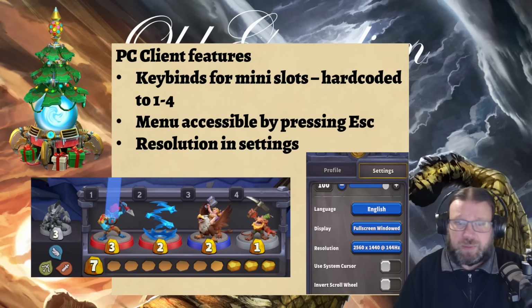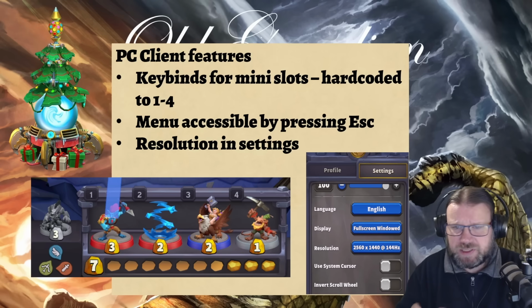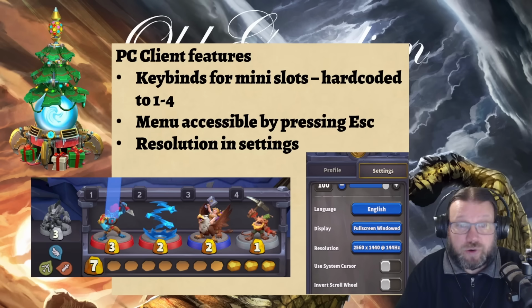You can also access a menu by pressing ESC, but that's just your profile and settings or quitting the game, so nothing special there. And in settings, you can also adjust the resolution and whether you're going to play in full screen mode or in a windowed mode.